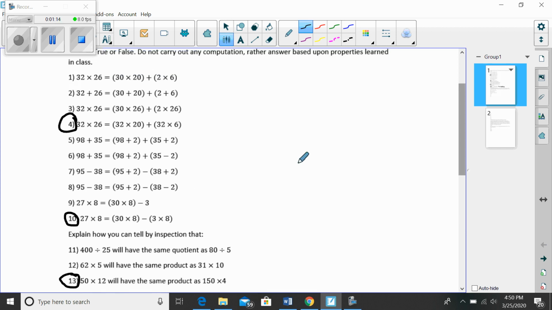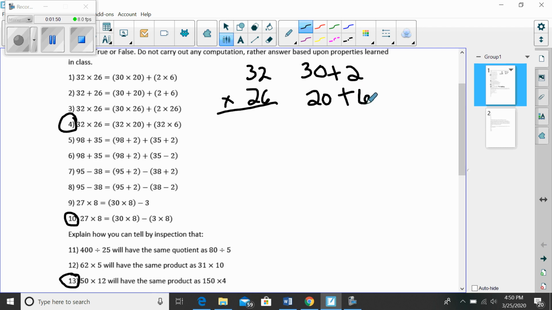But anyway, let's just go through a couple of these. So this is asking you to consider the product 32 and 26, right? That product, as opposed to the second problem, which asks you to find the sum. So if you're finding the sum, you add the tens, you add the ones, you're done. Okay, product we know, and we would know this based on looking at this problem this way, using partial products, that we have to multiply every place by every other place. Basically, we have to FOIL.